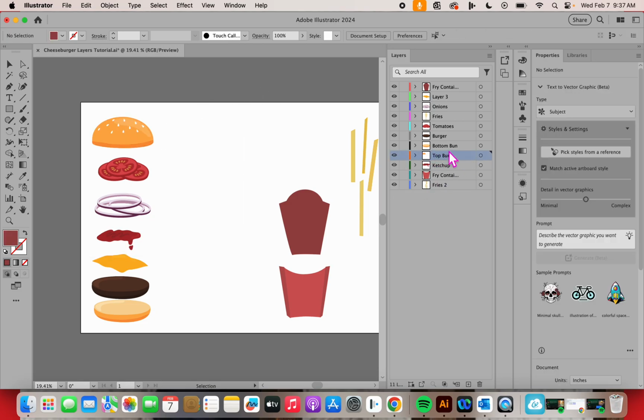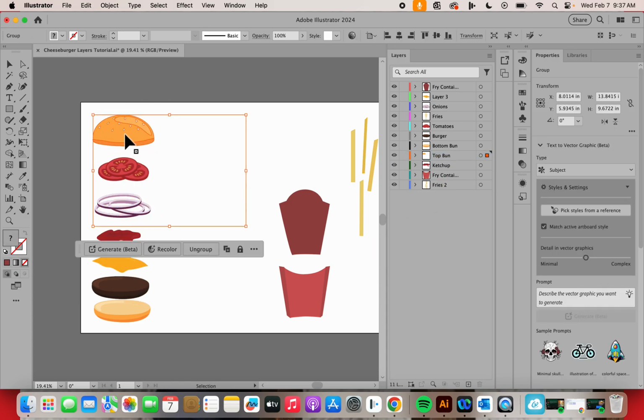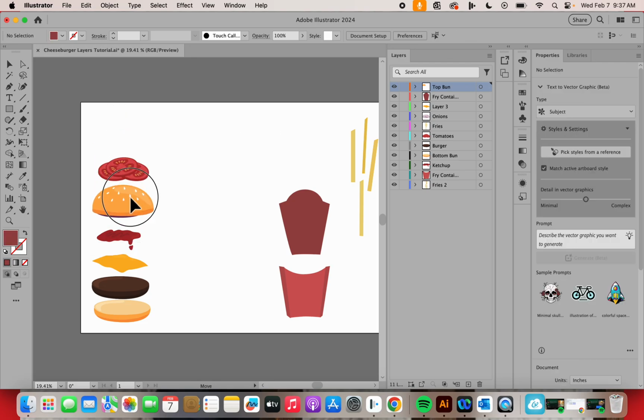Over here on my layers panel, I can see that my top bun is not on top of everything. The way that layers work, if you have a layer on top of everything, it's going to go in front of everything. So really the top equals the front. I'm going to grab these words and move my top bun all the way up here. If I unclick right now, it's going to put my top bun in this fry container layer because that layer is highlighted. So instead, I want to make sure that I have a blue bar above the fry container, and then I'm going to unclick. Now I can see that that top bun is in front of everything.